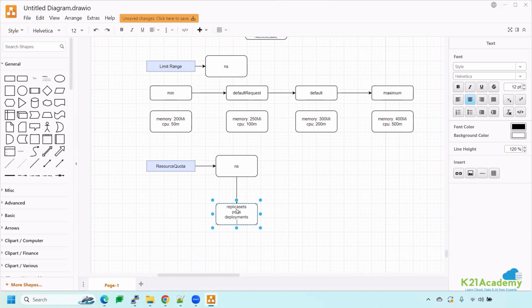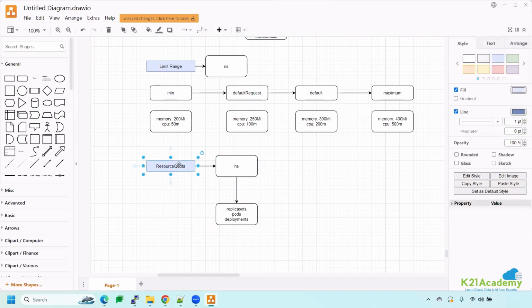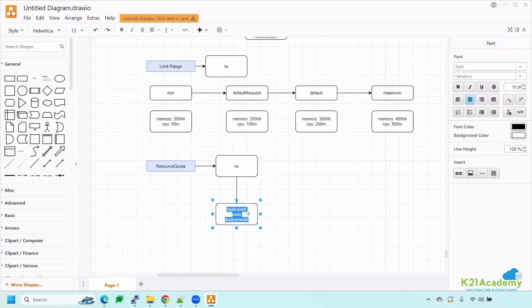But based on these resources, you can identify that basically resource quota can be applied to any object which is there in the namespace. Any namespaced object can be given a limit that in a particular namespace, these are the limits that get attached. So, for example, I can say you should not have more than 2 replica sets.